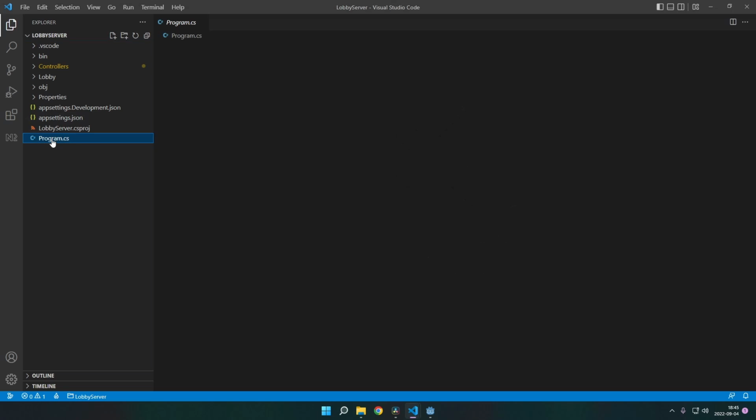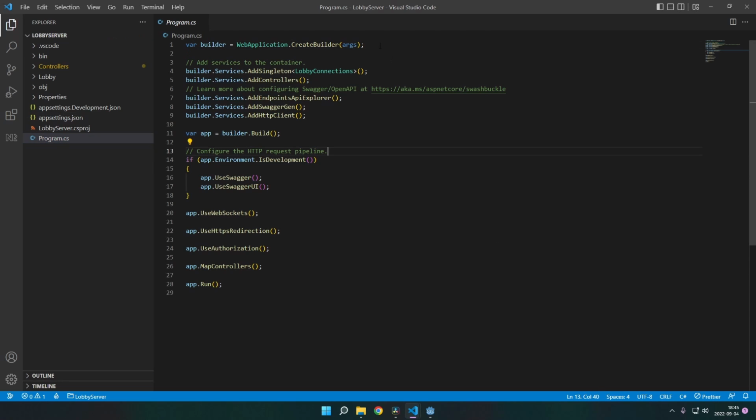Sounds good? So let's start with Program.cs. I didn't do much in this one except for the singleton that we do here for connections that we're gonna talk about later on. Controllers and all this stuff was already there. This is really what comes with the basic template that dotnet new creates. The next thing we do is to include WebSockets because this is what we're gonna use. So app.UseWebSockets. And the last thing is to include an HTTP client with the line builder.Services.AddHttpClient. This is what we're gonna use to contact Steam.